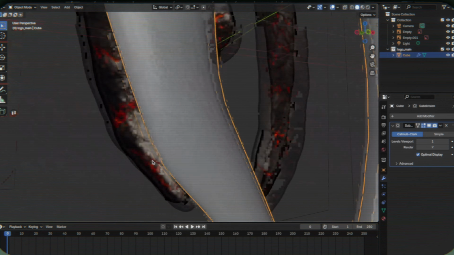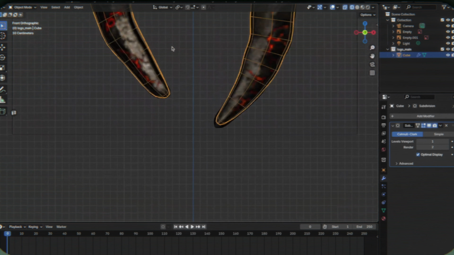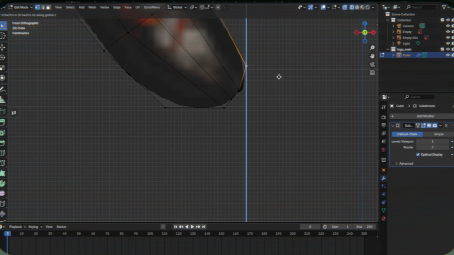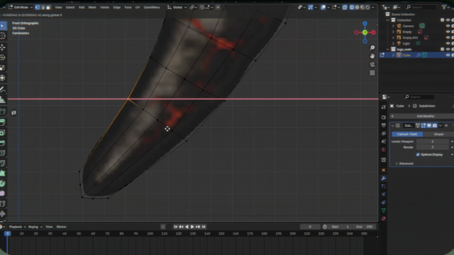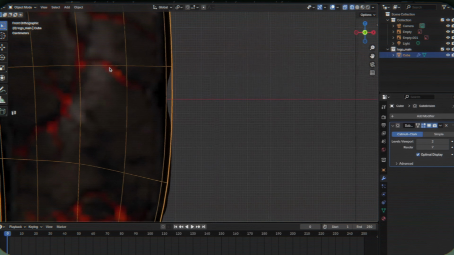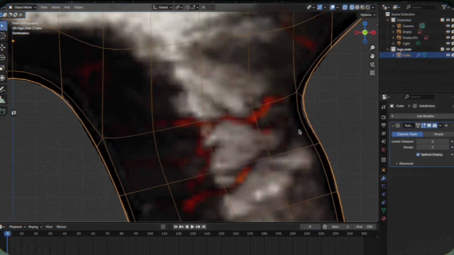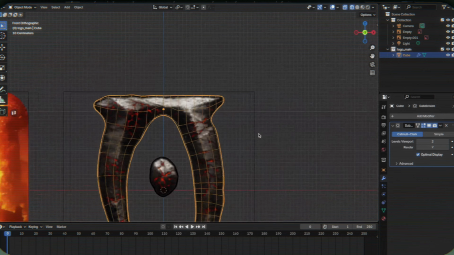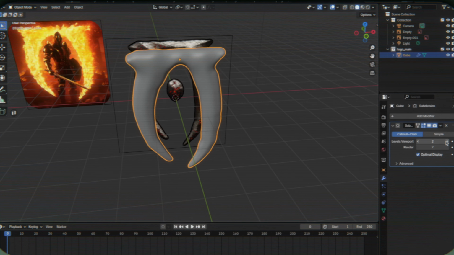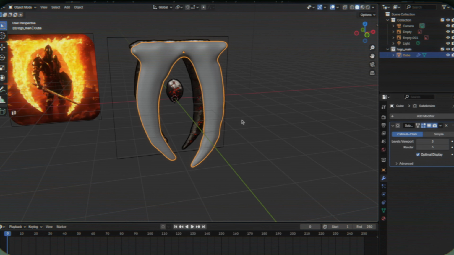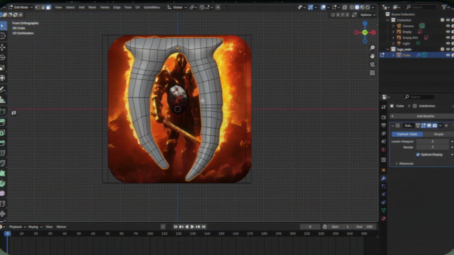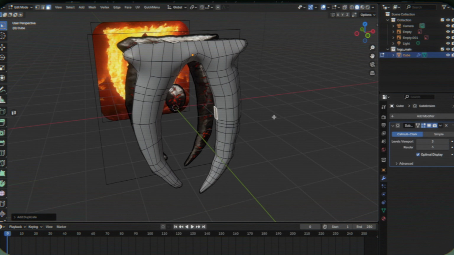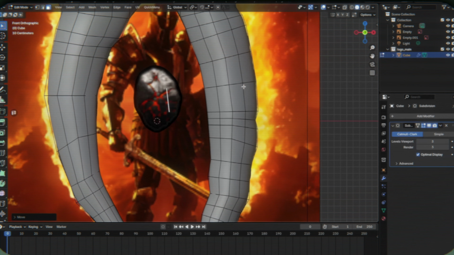Then I did a technique that I like to call mid-poly modeling, and basically what this is, once I have the rough shape of the object created, I apply the subdivision surface modifier, but not with a high level of division, usually with a division level of 1. That gives me enough topology to work with to add in some of the finer details, but still a low enough poly count that I can add another subdivision surface modifier on top, and it'll carry a lot of those details into bigger, better changes without having to do too much work. Nothing too complicated here, I'm just basically roughing in the detail that I couldn't do with just one level of subdivision.